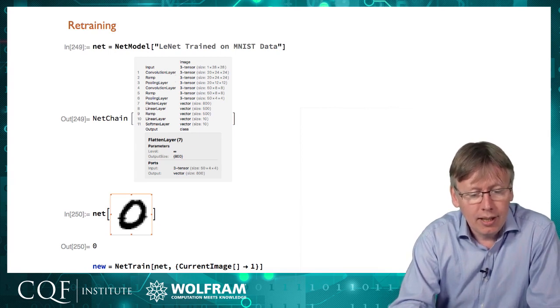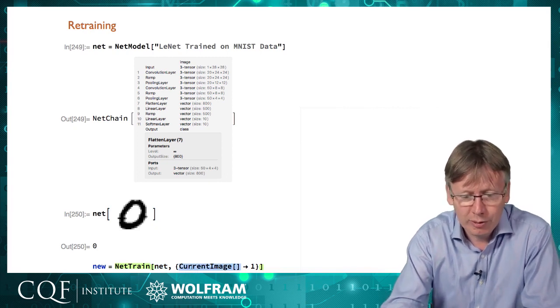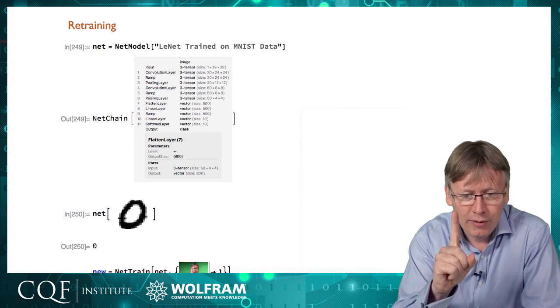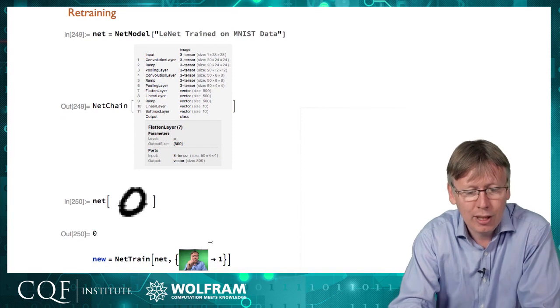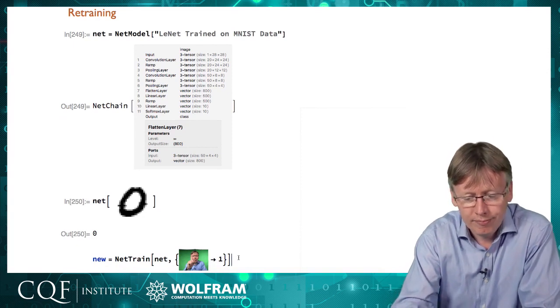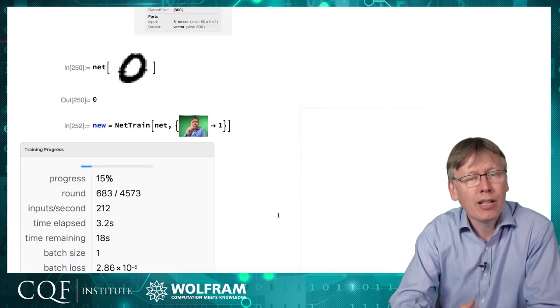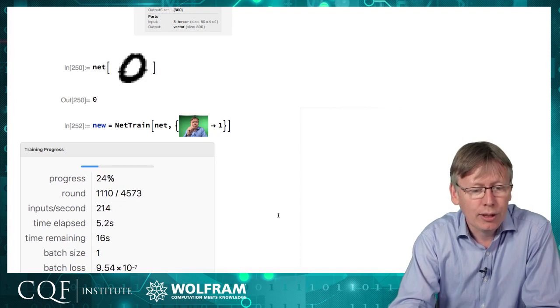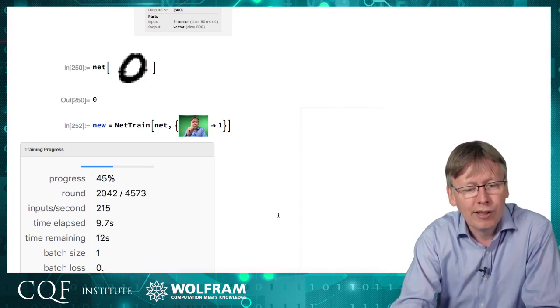So I can take that network that we've just downloaded, and I'm going to add some new data to the network. So let me just run this current image command here and hold up a finger into the picture, and it's now grabbed something from my webcam here that is me holding up a finger, and I'm going to tell it that that represents a 1. So now when I run that training, it's going to take what it already knew, the current state of the trained network, and it's going to try and re-optimize it in light of the data that it already knew.